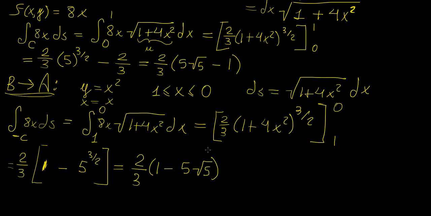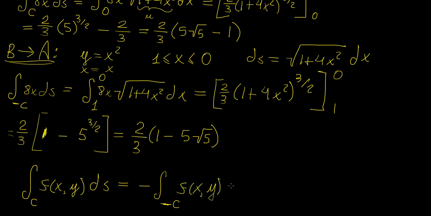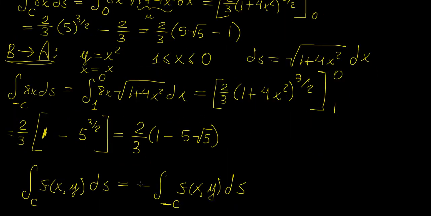You notice that even though technically these two values are the same magnitude, the only thing that changes is the sign — this one has the opposite sign to that one. So what this leads us to believe is that the orientation just changes the sign. In general, the integral along C of f(x,y) ds equals minus the integral along −C of f(x,y) ds. It doesn't matter which point you pick to start with — the only difference is that you multiply by a negative number to obtain the integral going in the other direction. So in essence, it doesn't really matter which route you take on the same curve, as long as you keep this relation in mind.